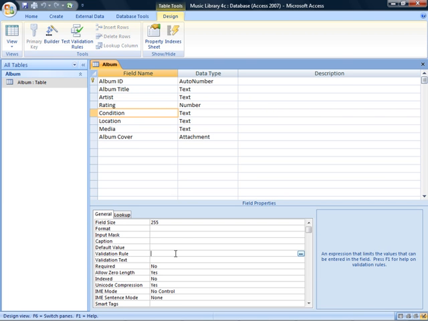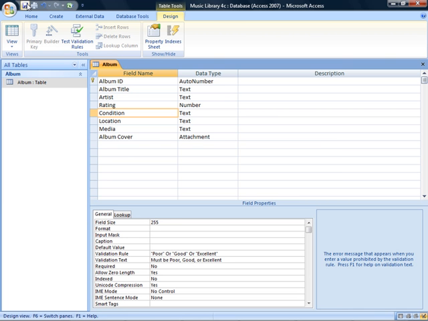When we work with text, we put it in quotes. So for example, you can put in a quote here, double quotes, and I'm going to put in poor. Now I can type this, or I can go to the expression builder and do it there if I wanted to. So good in double quotes, or, and in double quotes, the last choice, which is excellent. Now if I wanted to, for validation text, must be poor, good, or excellent. There we go.